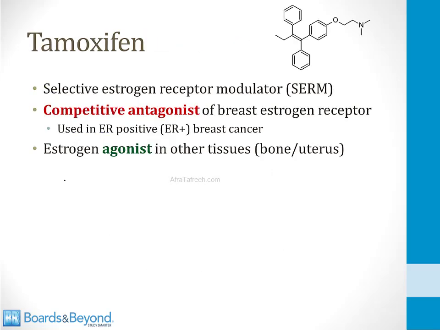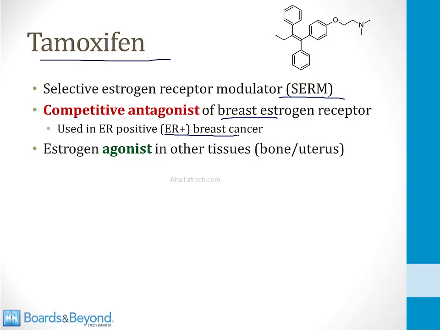And if you want to remember only one thing about endometrial polyps for the Step 1 exam, remember that they are associated with the drug tamoxifen. This is incredibly high yield. Tamoxifen is a selective estrogen receptor modulator, or SERM. It's a competitive antagonist of the breast estrogen receptor, and therefore it's used in ER-positive breast cancer. And I talk about this in videos on cancer drugs in the hematology section.